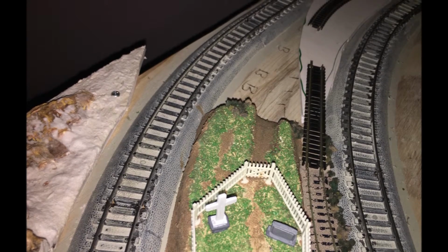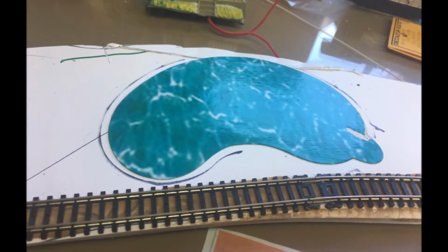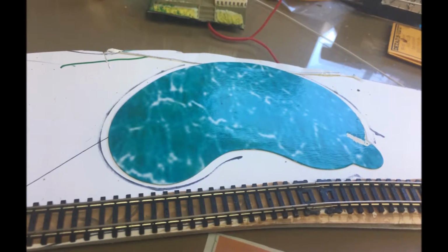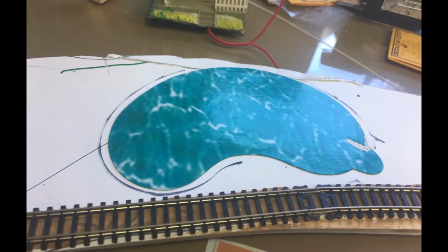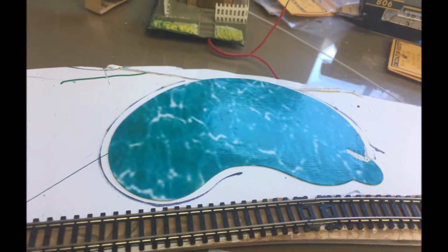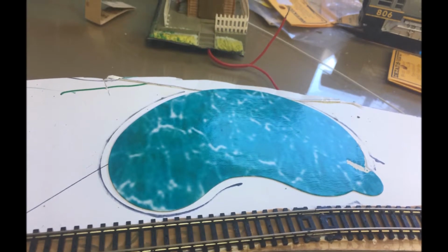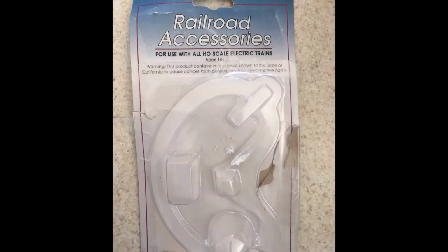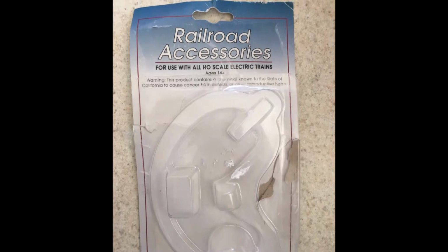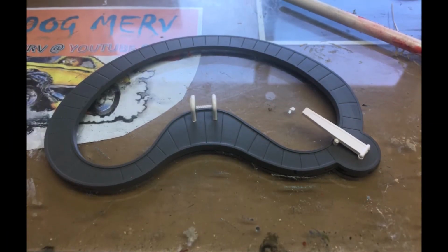One of the other modules I wanted to do was something that was more year-round, and this particular one is going to be a kind of a hot springs pool. I thought that would be kind of a fun thing to have, whether it was winter or summer. So I found at the train store they had this, I think it's made by Bachman. It's this railroad accessories pack that is a swimming pool. Hey, how cool is that?